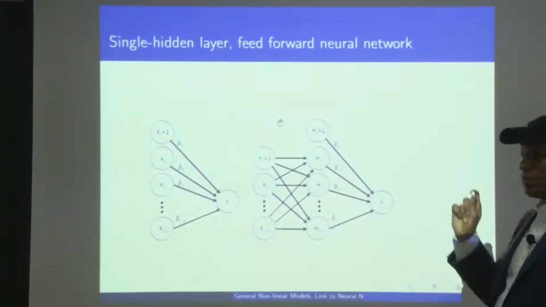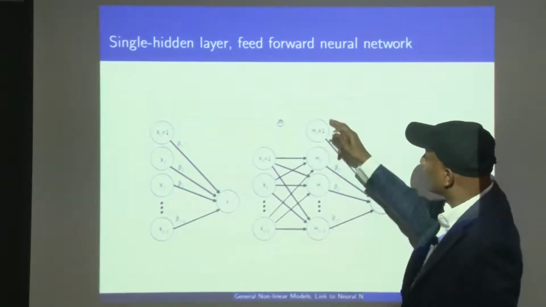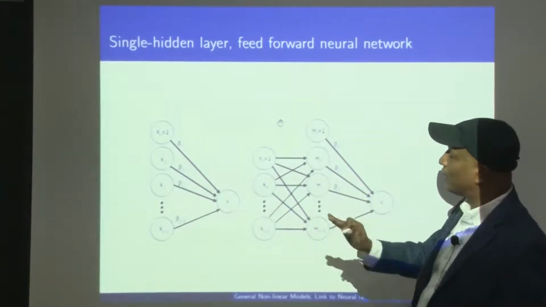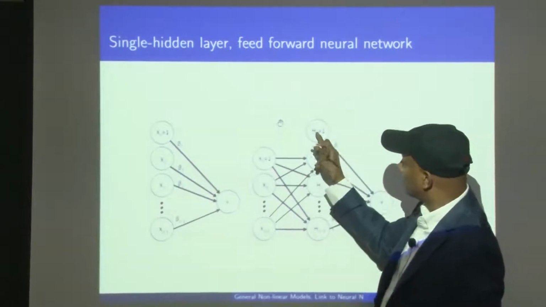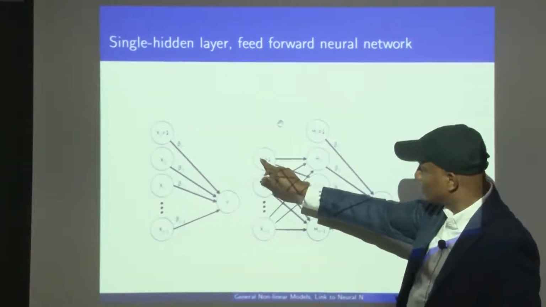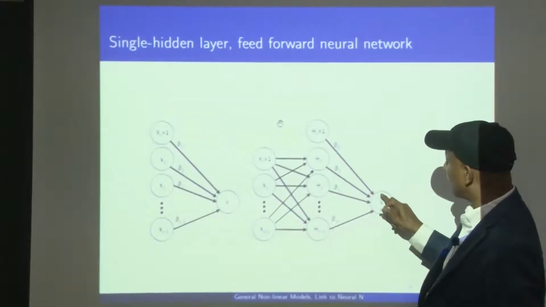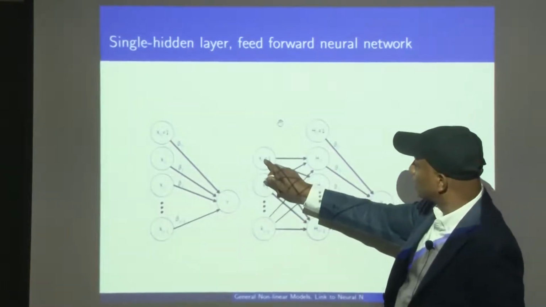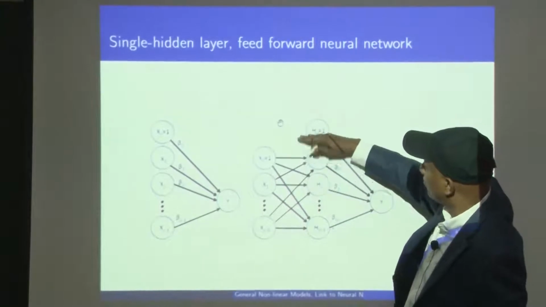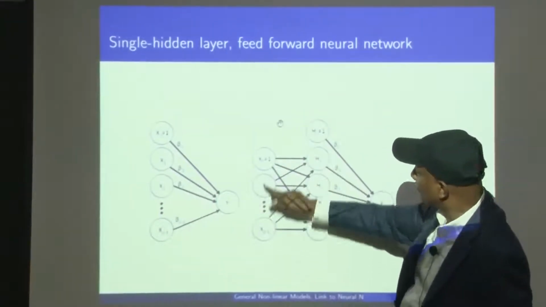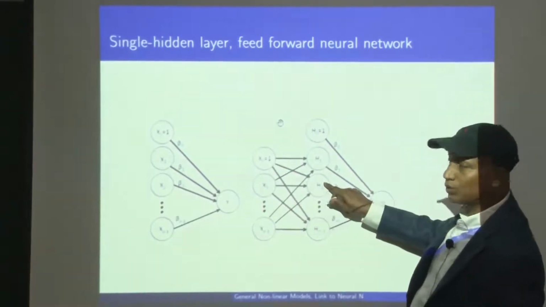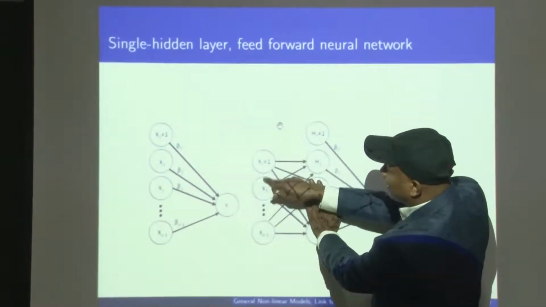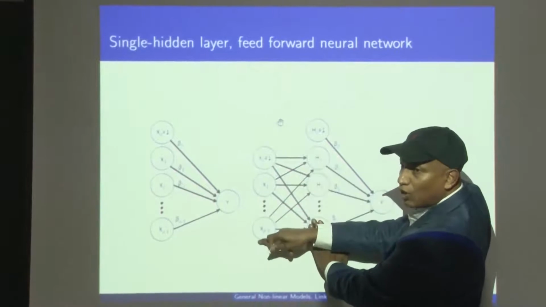What is a neural network? A simple network has one hidden layer. This hidden layer doesn't have any physical meaning at this point. But the features are not directly connected to the response. This one is maybe your brain. It is not connected directly, but all of the features are connected to this, and all of the features are connected to this. So you can think that this node is linearly related with all of them, and this node again is linearly related with all of them.